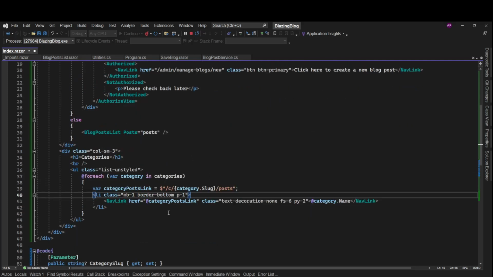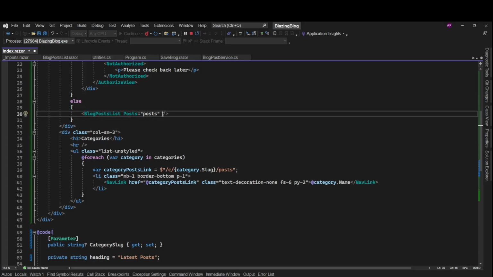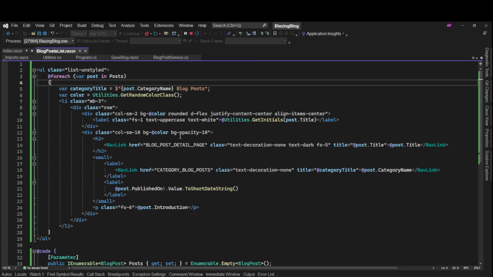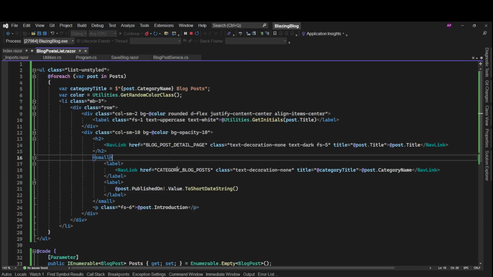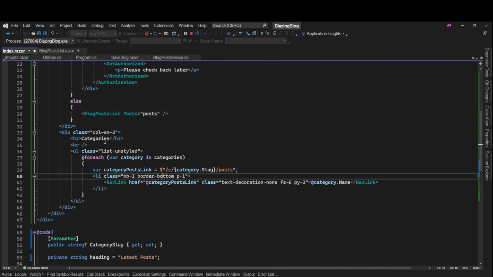Okay, and same thing we need to do in this blog posts list, right? Because we have this thing. Where is blog post list? This one. Here also we have this category blog post, this link, right? So we need to have that category link here.